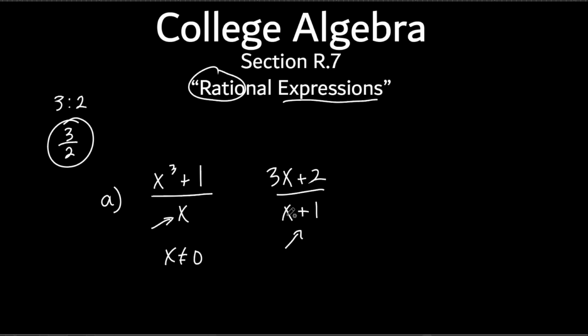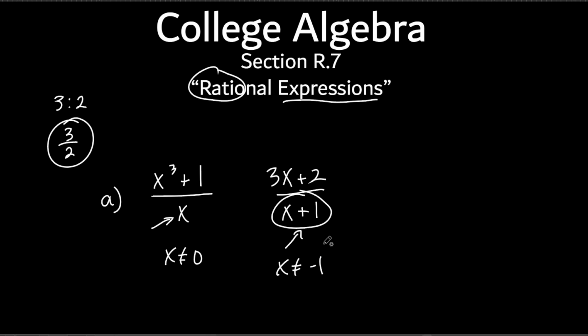So x can be a 0 here, right? Because 0 plus 1 is 1. Can 1 be a denominator? Absolutely. Again, what can x not be? Say it. What would make the denominator 0? A negative 1. Exactly right. Look at this. If x was negative 1, then negative 1 plus 1 is what? 0. Then we'd have 0 on the denominator, wouldn't we? So what can x not equal in this problem?